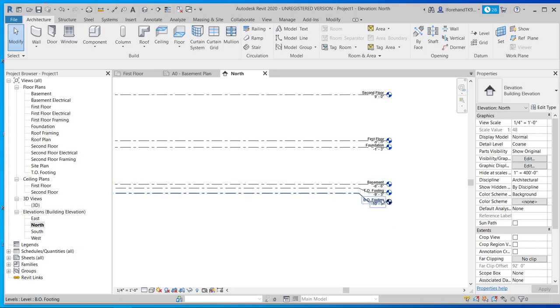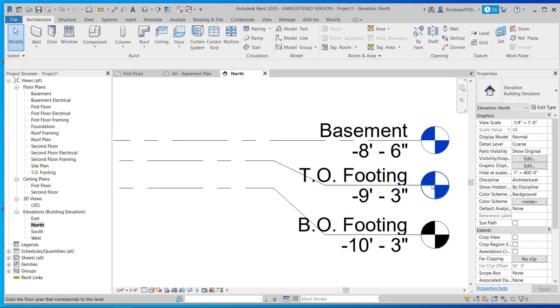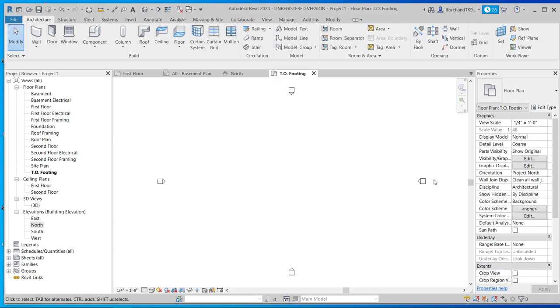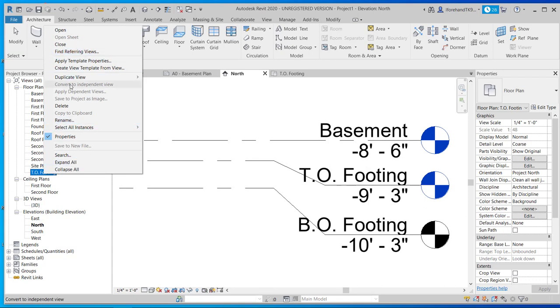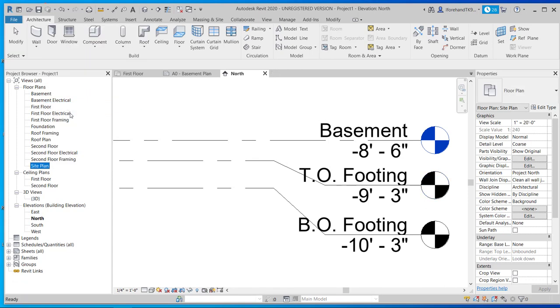but it's important to notice the difference between the blue and the black. The blue is effectively a hyperlink. If you click on it, you will go to the floor plan that corresponds to this level. So click, and I am on the TO footing. So if I delete that, it turns black.